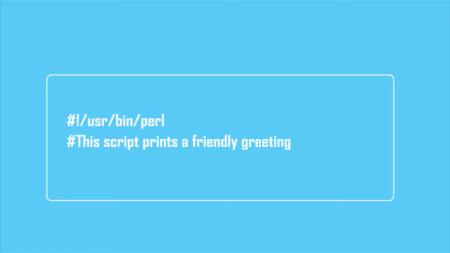But the second line is a comment which says this script prints a friendly greeting to the screen, a hello world program. In Perl, scripts are first compiled and then executed in the order in which the lines of code appear. You can write a Perl script with any text editor. The only rule is that it must be saved as plain text.